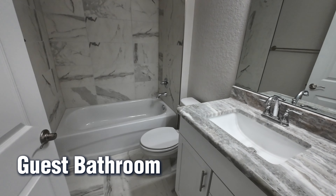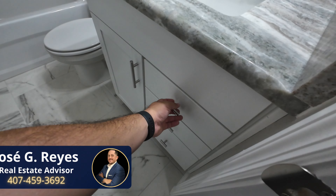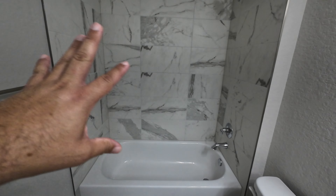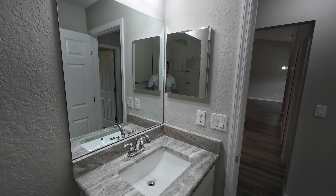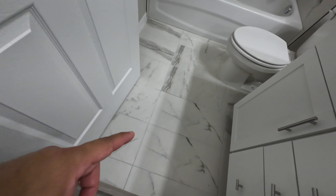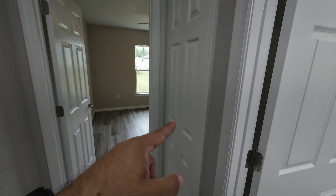There's a guest bathroom in between these rooms. You have a single sink vanity — listed as granite — with plenty of drawers below for bathroom items. Good tile work on this shower that goes all the way from the tub to the ceiling, as we like to see in the builds out here. You do get a medicine cabinet with this one — not a lot of builders include that these days, which is nice. Standard toilet and good tile work on the floor — a matte porcelain style tile, not the shiny kind.